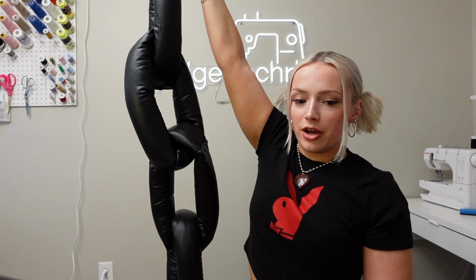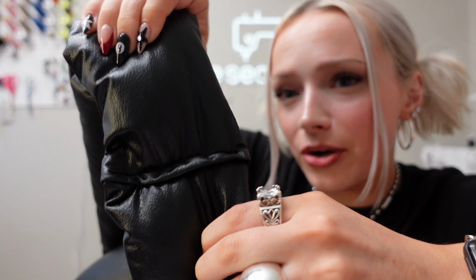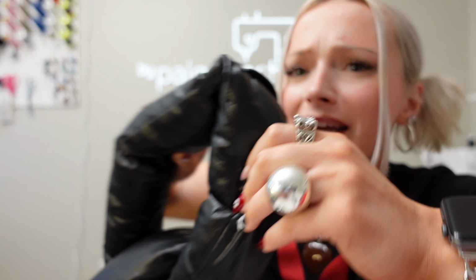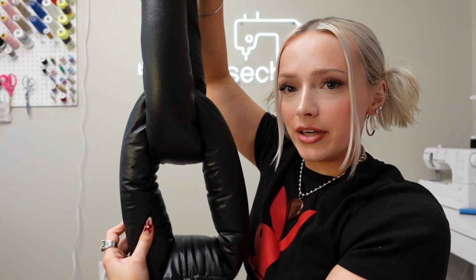You can make it as big as you want, but I wanted mine really large scale to be like a chain over my couch. So I used 35 by 8 inch long rectangles. But I've seen people make really small scale ones too, for like scarves. My stitching on these was not the cleanest because it was so hard to sew over the already stuffed tubes. But it really looks fine and you can hide the seams in the links anyways, so you can't even tell.